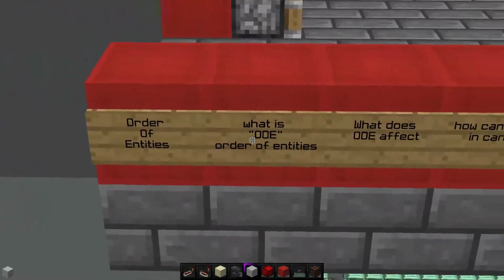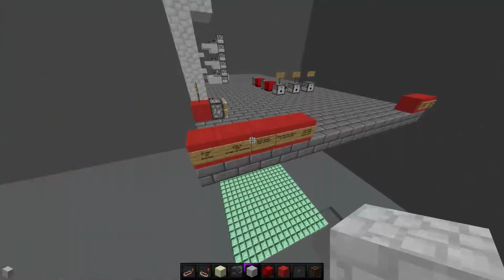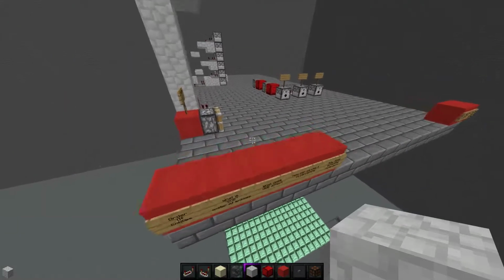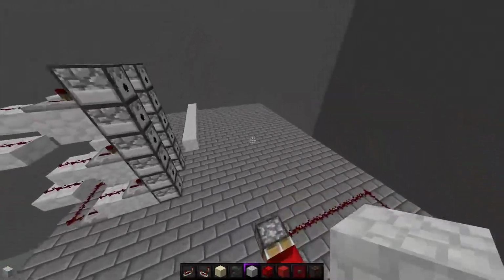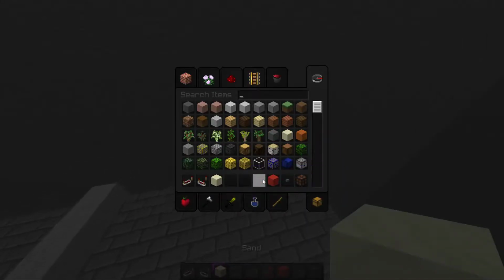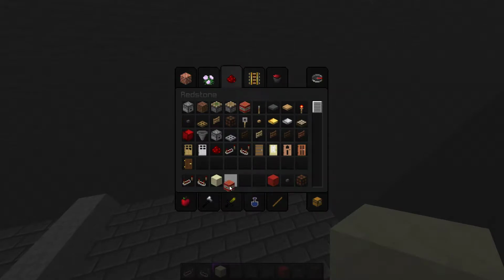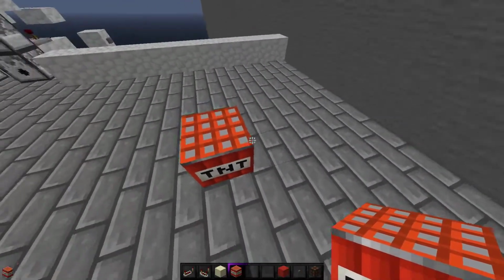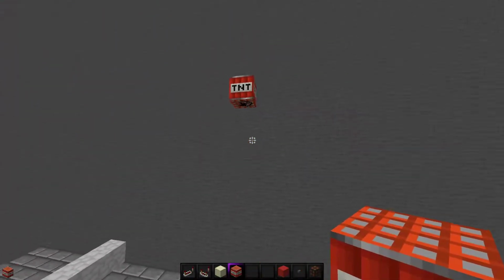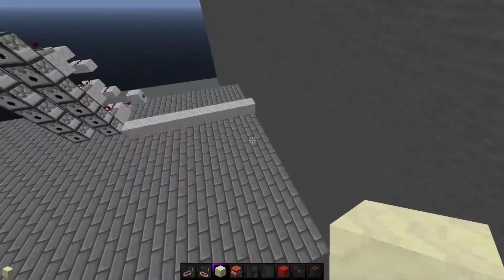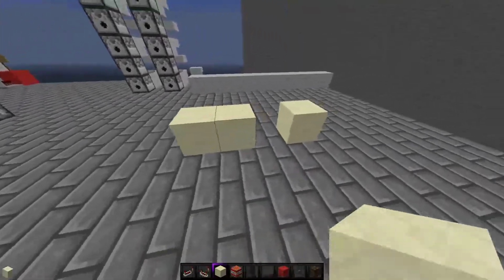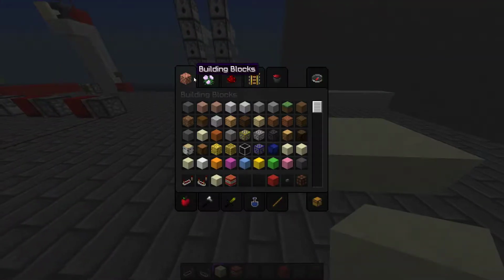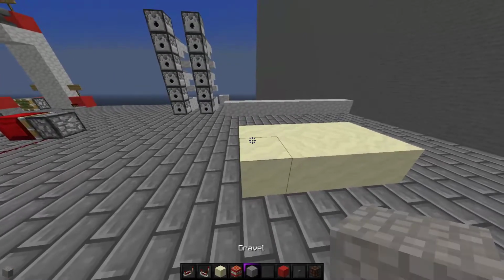So answering that first question, what is order of entities? Order of entities basically states that when something gets shot at a wall, or something gets hammered down, say this is your sand comp. I know it's a weird looking sand comp, whatever.